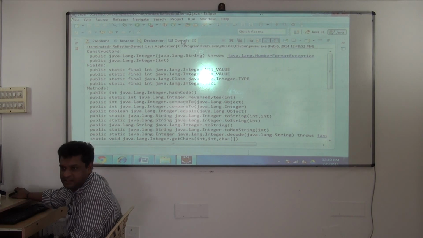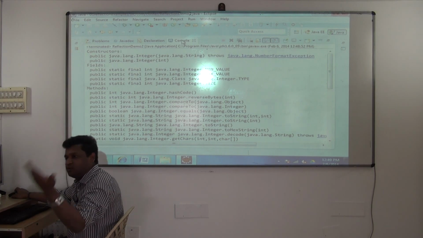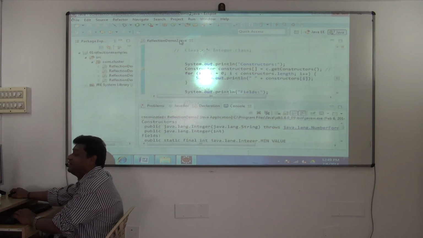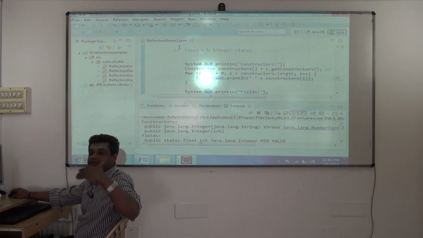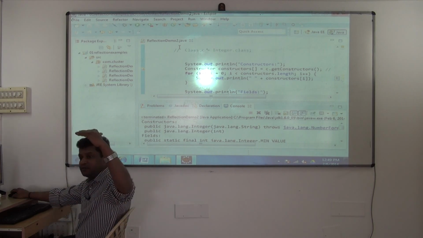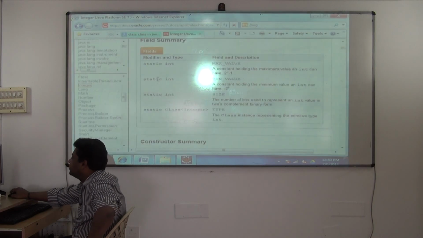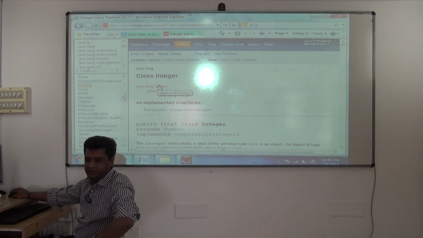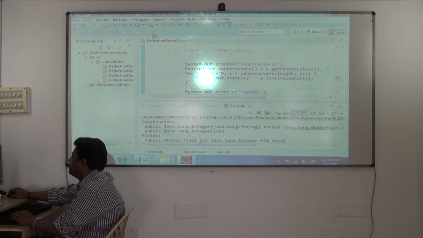Get declared methods. So declared methods will give information about only the Integer class. Get methods will give information about the superclass, the Object class, and not only Object. Integer is a subclass of Number. Number is a subclass of Object. So it will give all the members now, Object members. See the hierarchy: Integer, Number, Object. All the methods it will give you. Understood? So try it out. You can try it out by yourself.